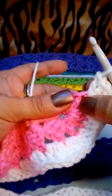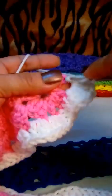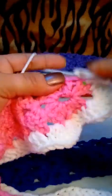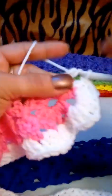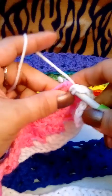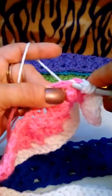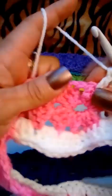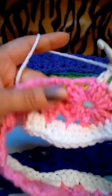Okay, and remember this one, the one that I missed, don't miss that. Don't do what I did. There's always going to be that one stitch that's hiding. So we make a double crochet in each of the next 4 stitches. Okay, and this should bring you back to where you are at the beginning. You just move your tail out of the way, and then we're just repeating the same thing.